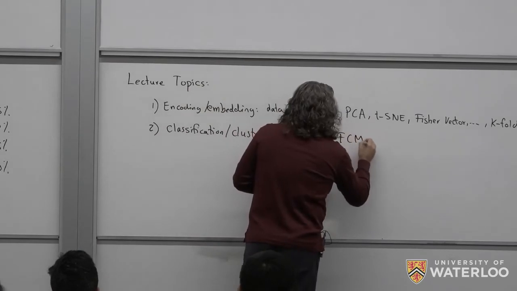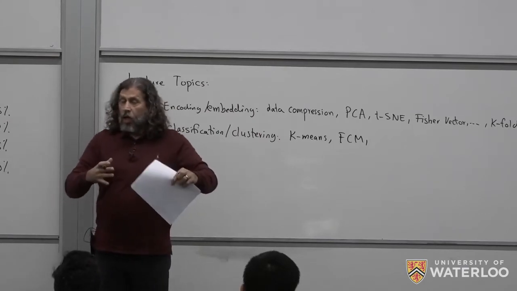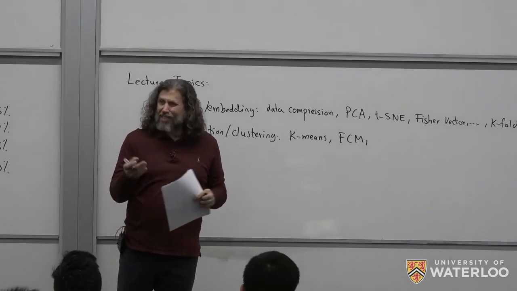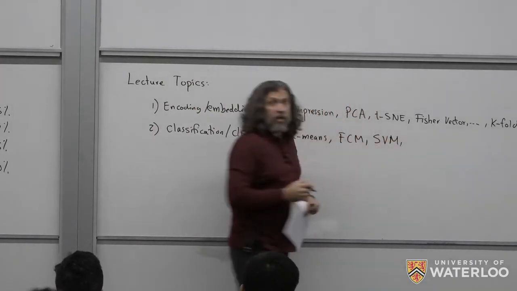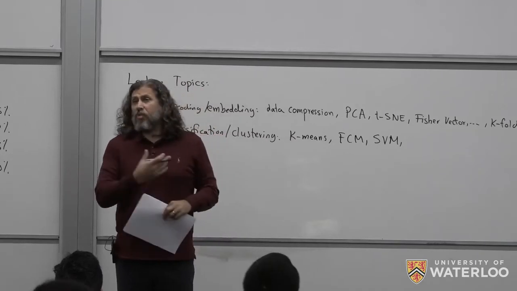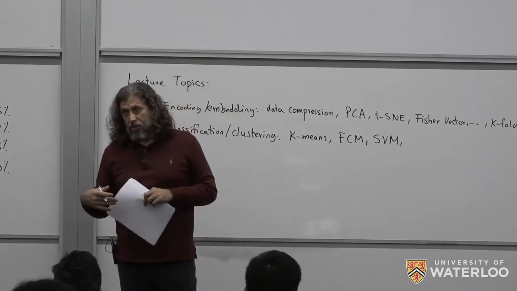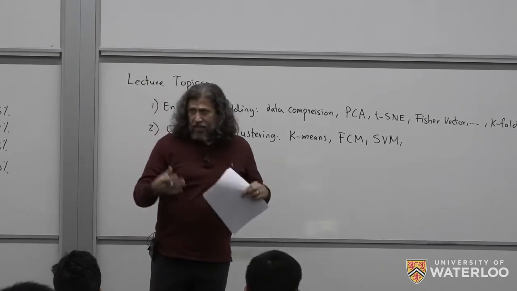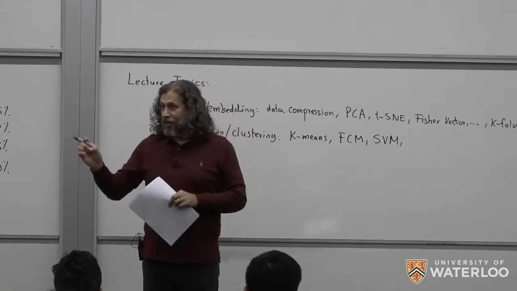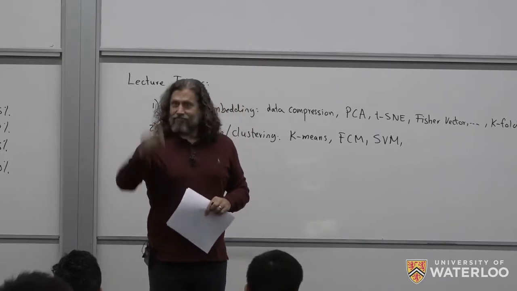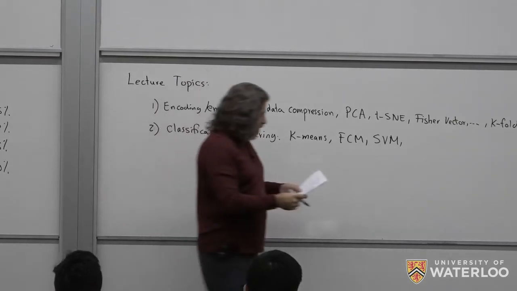We will talk about fuzzy c-means — how do I classify data when it's not about yes and no, but a question of degree? Many problems still require a percentage, not just yes or no. We will also talk about SVM, support vector machines. This was even before deep learning that gave us a boost in AI technology. We cannot have an AI course without talking about support vector machines — the best ever classification technique we have with mathematical guarantee, in contrast to many other AI techniques that give you no guarantee. Support vector machine gives you a guarantee in writing.